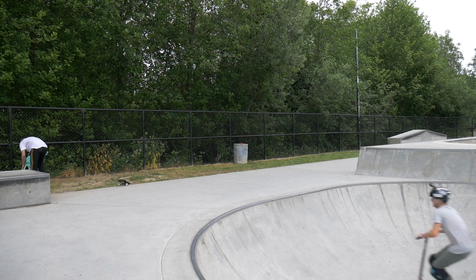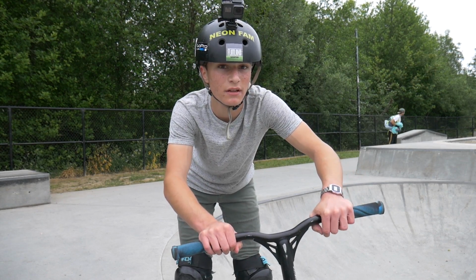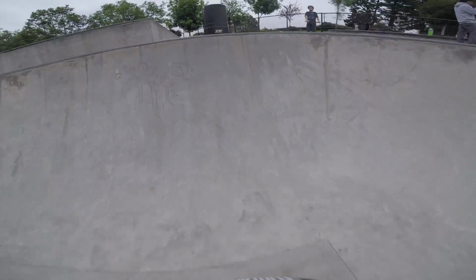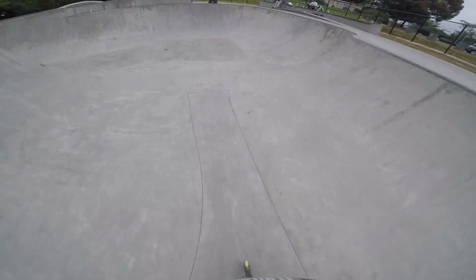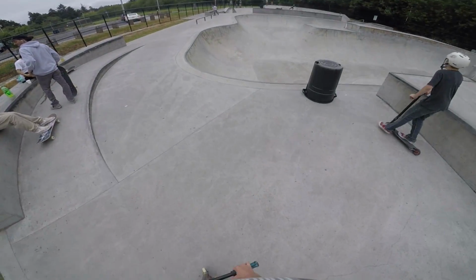Yeah! Now we're just gonna go back to regular riding and we're gonna ride this hump right here. We're taking a quick intermission actually, because I wanna see if I can jump over that trash can out of the 6. Oh! Yeah. Sketch. I got it though.